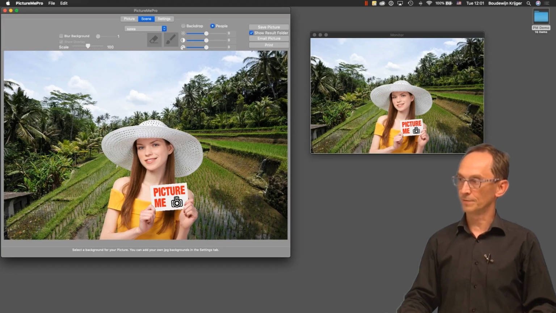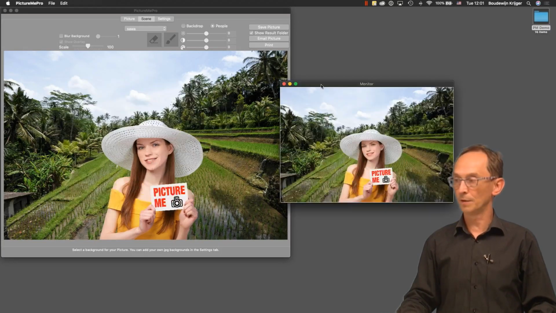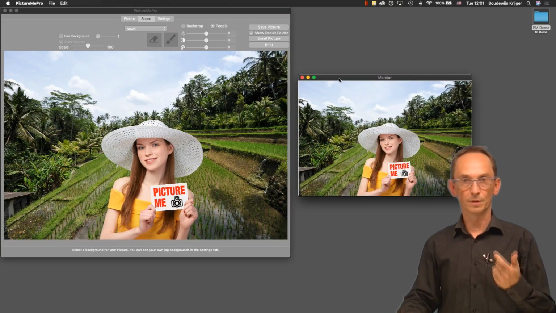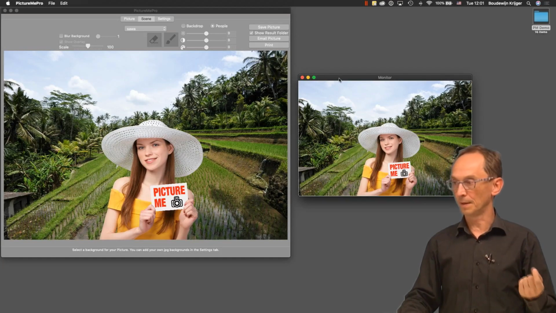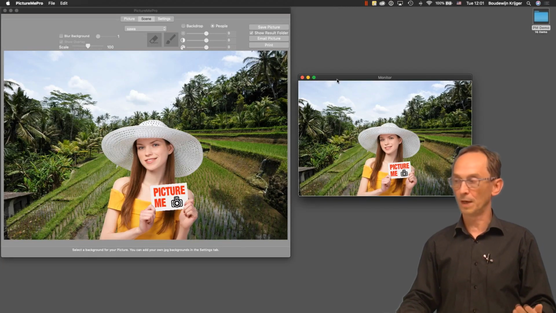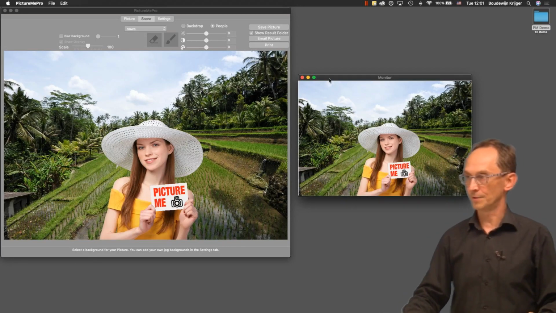You can make this window full screen, and hook it up to or drag it to a second monitor and turn that monitor towards the green screen, so the people in front of the green screen can see what you're doing without looking over your shoulder. So that's a nice feature to have.